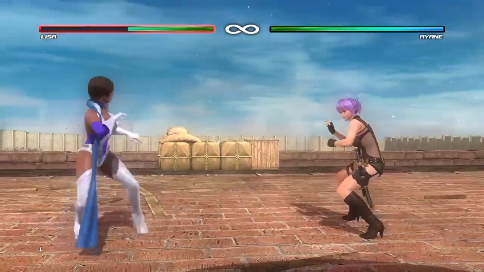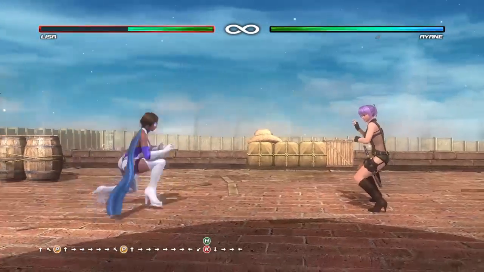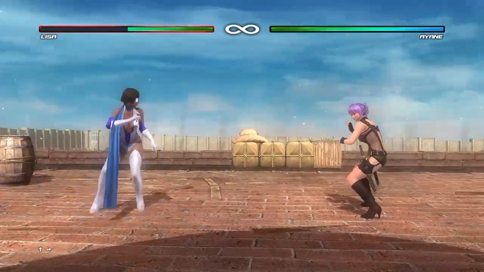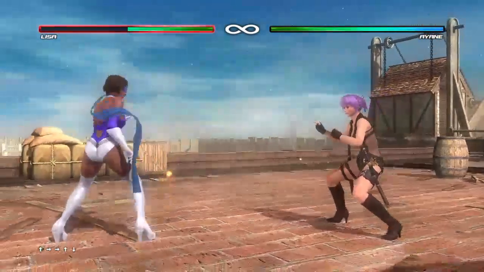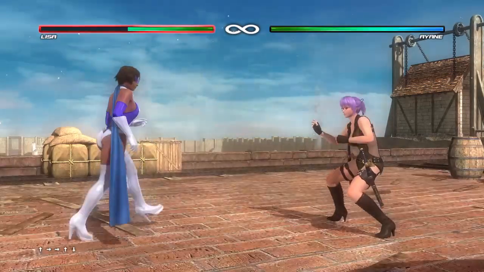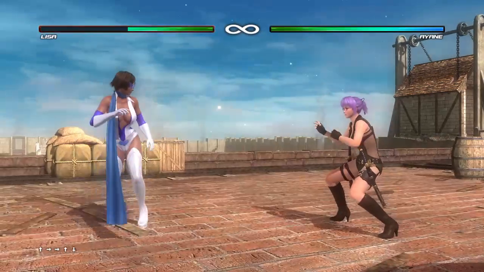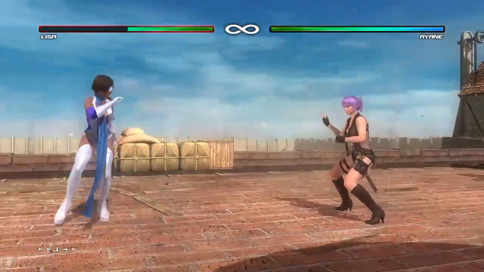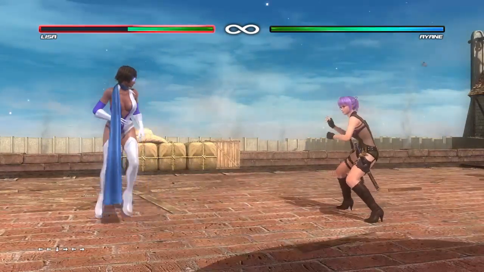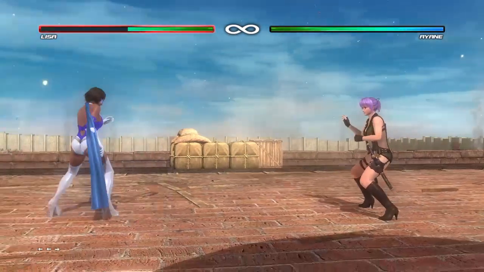Generally, what you want to do with Lisa is use her different movement options to create space and make it hard for the opponent to get in on you and get into their comfort zone, or into a range that is uncomfortable for Lisa. So what you want to do is obviously try and keep Lisa at a comfortable range as much as you can. Generally Lisa's great at fighting people at range.